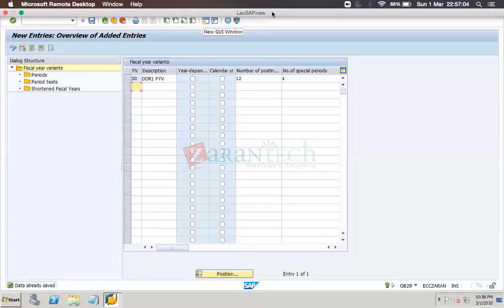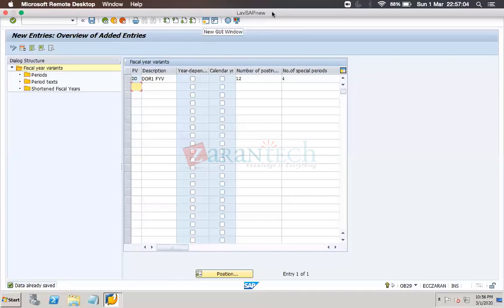It is not 5 actually. The posting is supposed to be made in the previous year only. It was an adjustment posting, but it was not identified and not done. Now I have identified it and I am doing it, so it will be done to a special period. And how does the system know which special period to use?